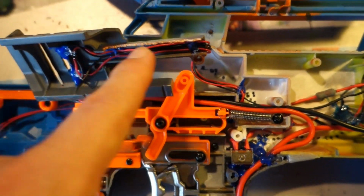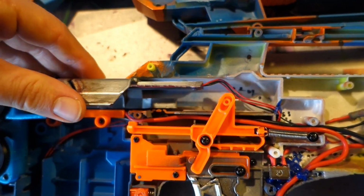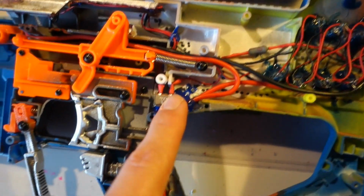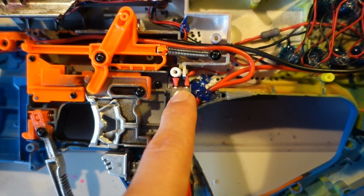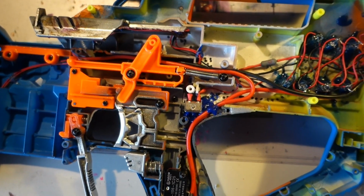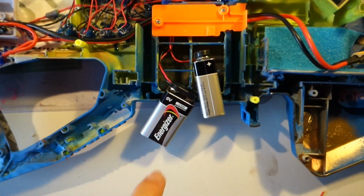And this is a kind of thing that I have put on there so that I can easily still maneuver that without the cables getting in the way of the trigger. And coming back to here, this is an original Strife switch that I've put here, which enables the muzzle flash of the orange LEDs on full trigger pull, and then the orange circuit completes with this battery here.